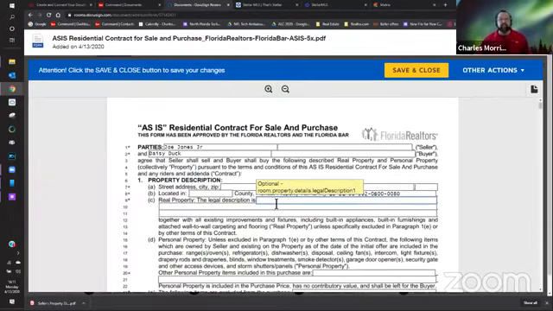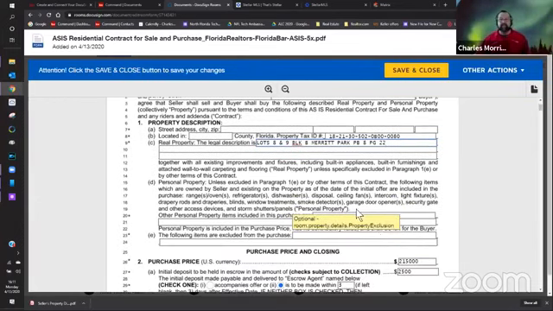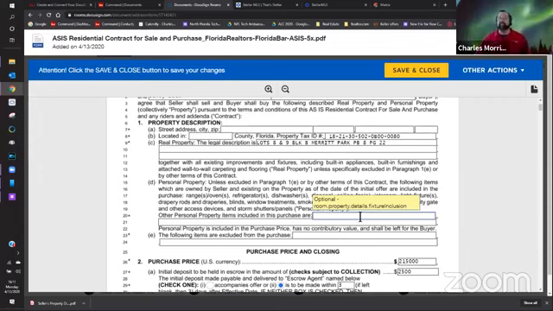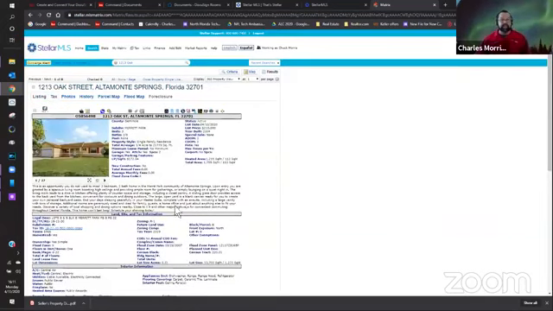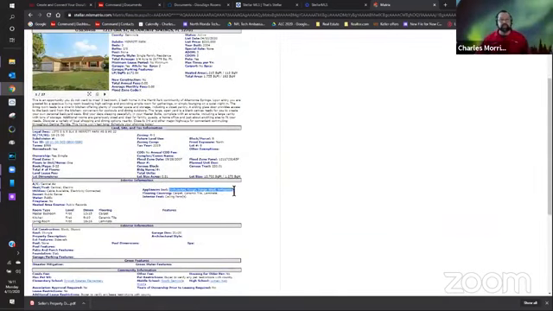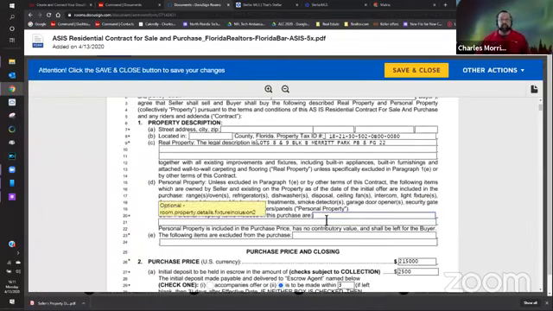So all the information that you normally will fill out for your contracts, if need be, click and paste or click and type. You will see when you can type when the little yellow windows pop up letting you know the field is modifiable and can be typed into. Again, like I said, if I want to go to the listing and say these are the appliances that are included.